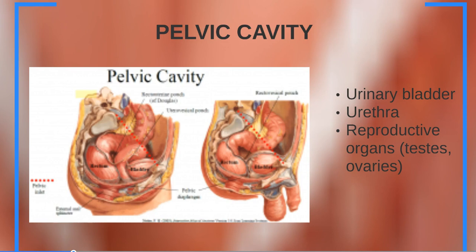So three key cavities. We haven't talked about the location of the organs within those cavities yet, but we will make reference to them as we get into our directional terms. We'll make some comparative terms to give you an idea of where those things sit comparatively to each other.